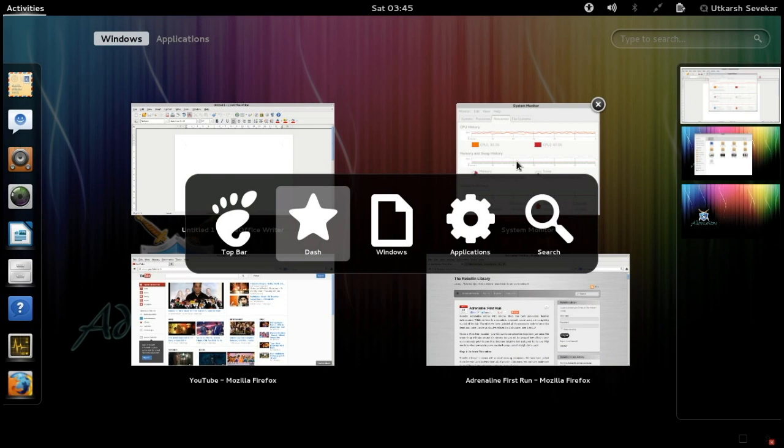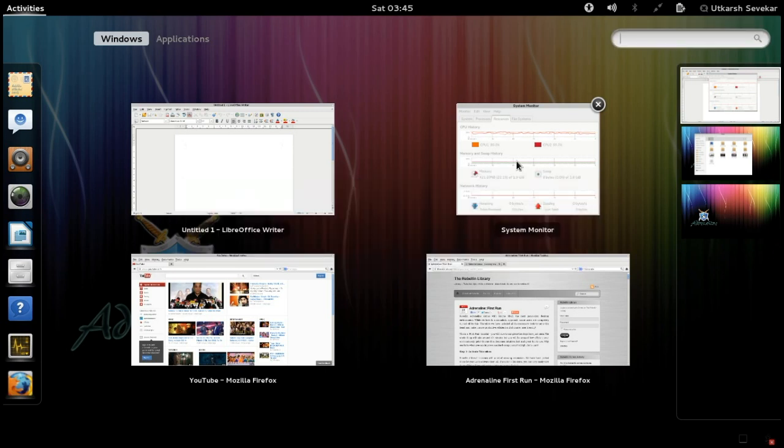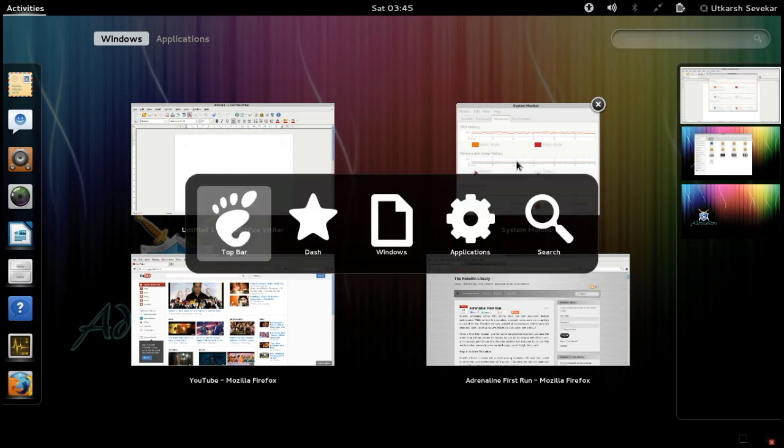So this is the accessibility feature, and the cheat sheet warns that the accessibility switcher is not yet fully functional. I don't know, I find it really useful. So you can just try it and see whether it works or not for you. It works pretty well for me.